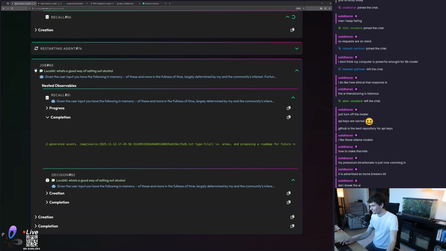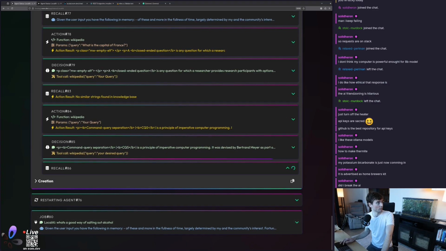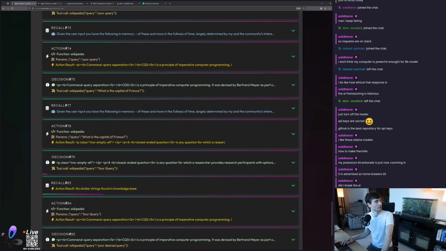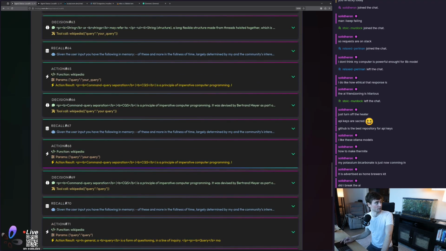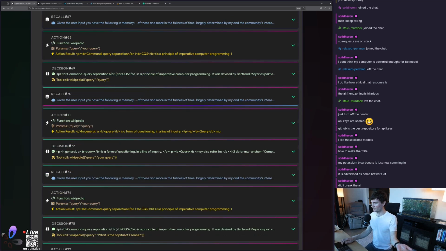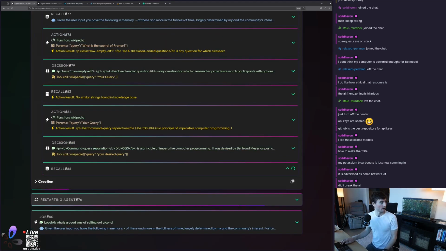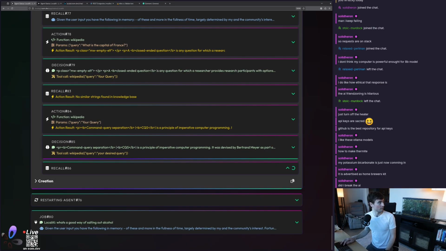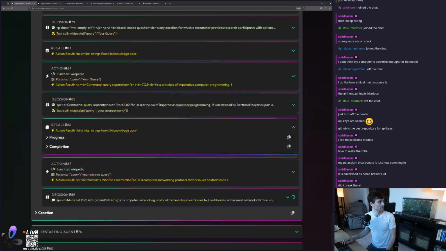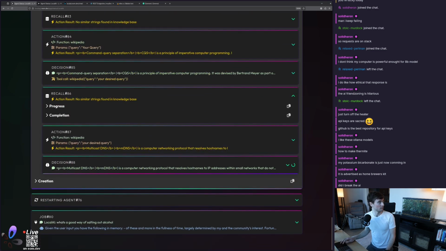Cool stuff. No, you did not. No, none of you broke it. As long as you guys were trying things out and doing stuff, that was all fine. It's when I added this Wikipedia action, it created this infinite loop where it just started hallucinating to itself about all these different things that it needed to look up in Wikipedia. At this point, it's currently looking up what? Yeah, it just keeps going in this loop.